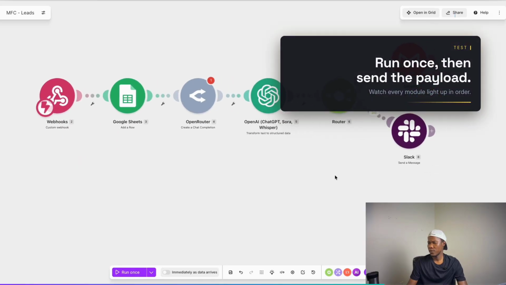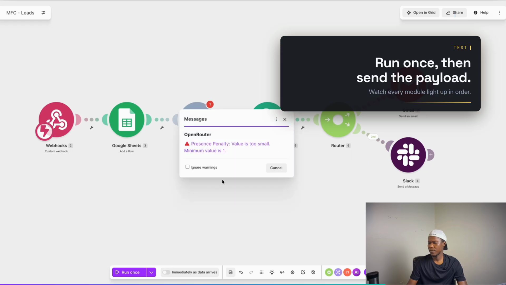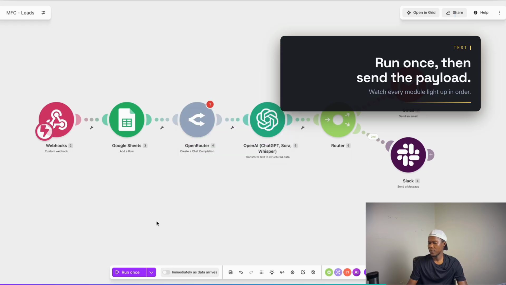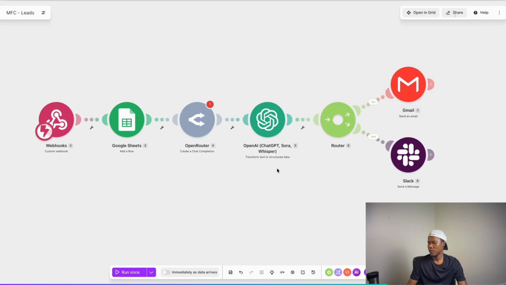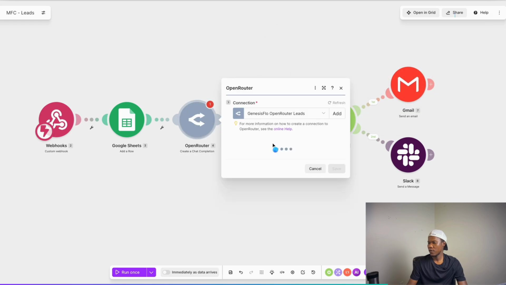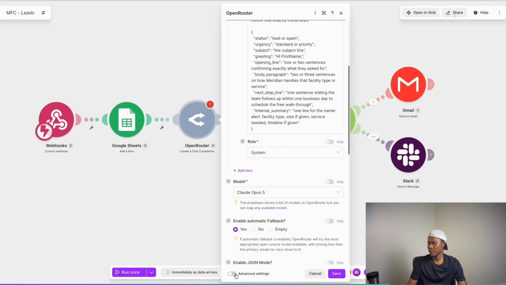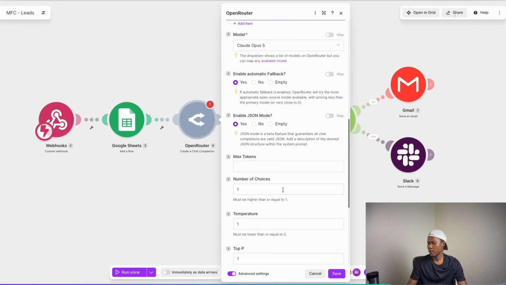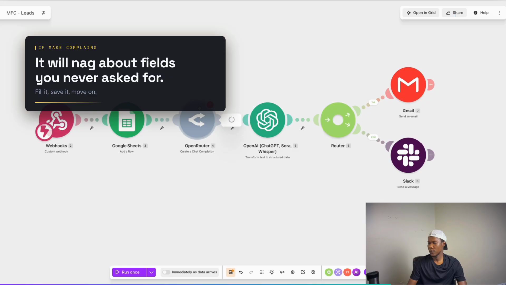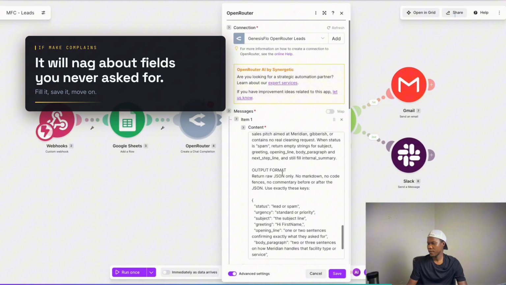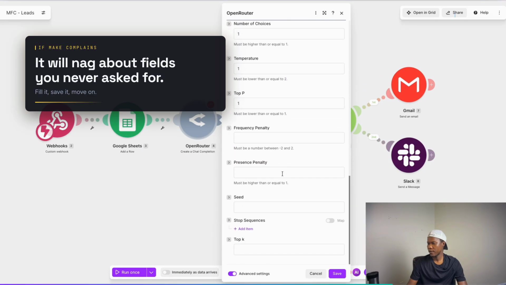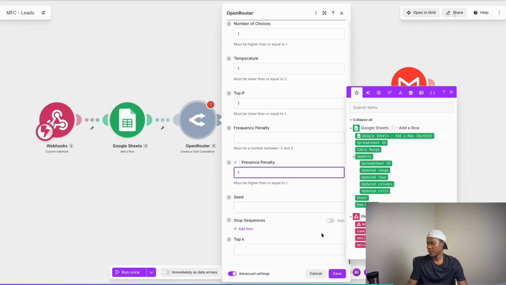So what we're going to do is run this once. I don't know why this keeps happening. I already added a priority. It's not even a feature that we need in the system, so I don't know why it keeps doing that. Okay, let's save this and see. All right, still wants me to add a priority. That's crazy. All right, let's go ahead and put that in here. One. Let's save it.